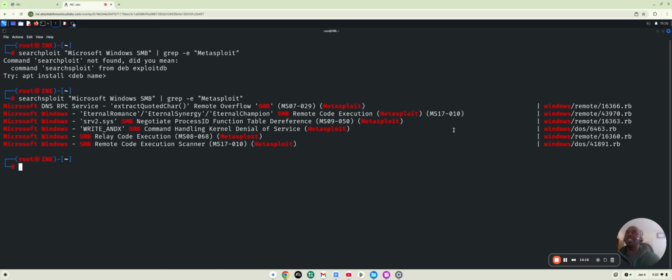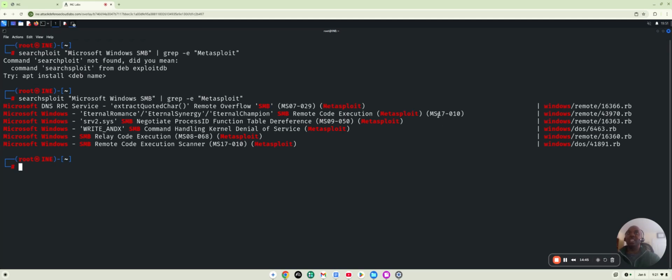Even though it doesn't say EternalBlue, I'm looking at MS17-010, that's the Microsoft ID, and that's matching exactly what I want. It just doesn't specifically say EternalBlue. It says everything else except EternalBlue: EternalRomance, EternalSynergy, EternalChampion.